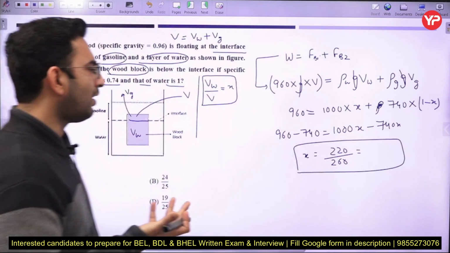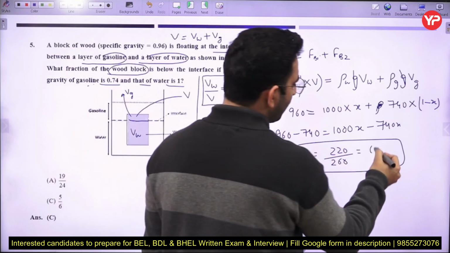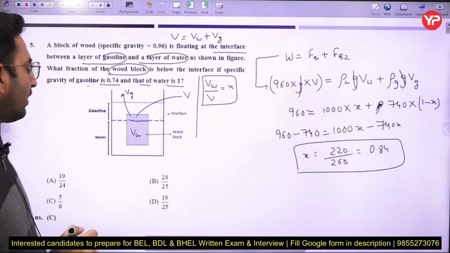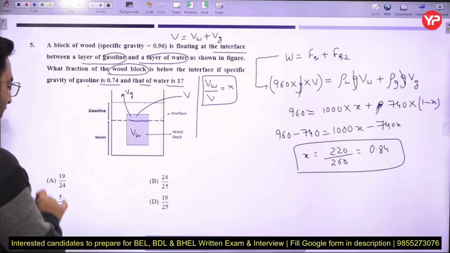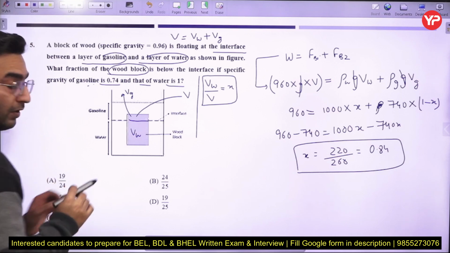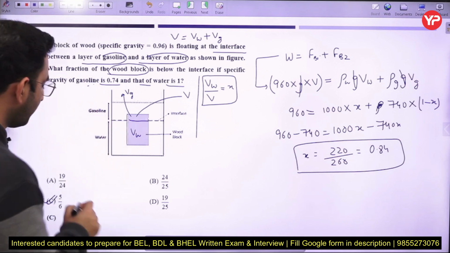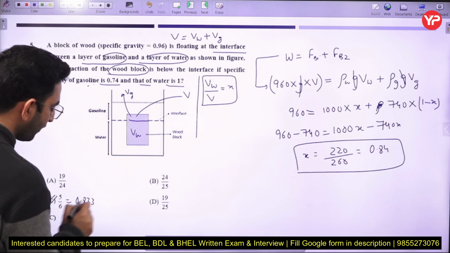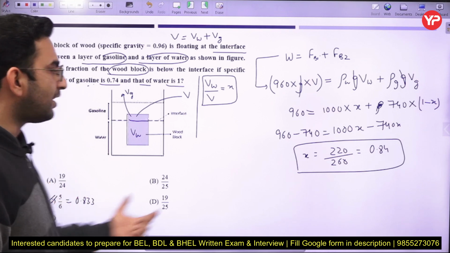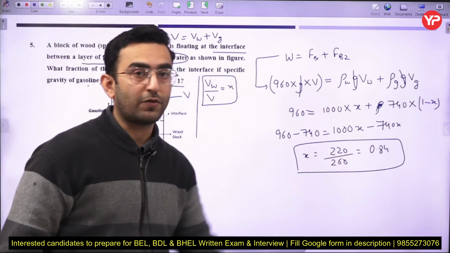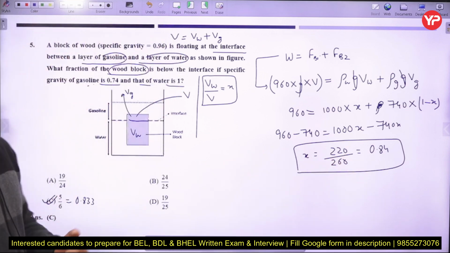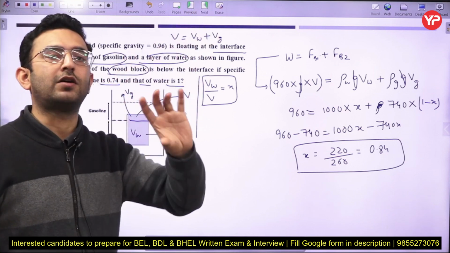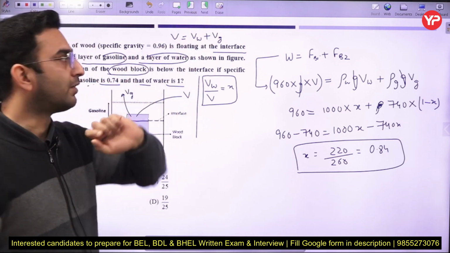So you can find the exact value of x. It will come out to be 0 point something, I think around 0.24 here. And if you mark the options, option number C gives a very close answer. 5 by 6 is around 0.833. So option number C is very close to this value, 0.884. So we can say option number C can be the correct answer. Even though it is not exactly correct, it is very close.